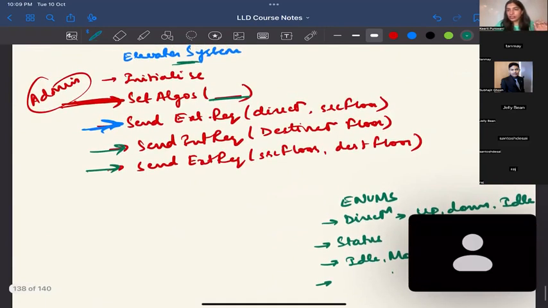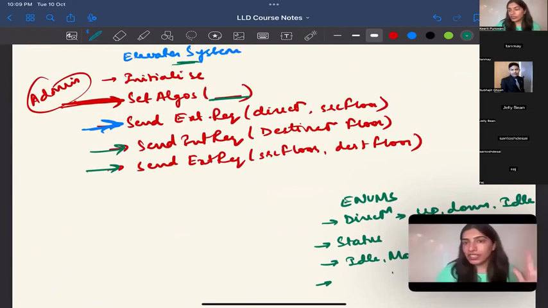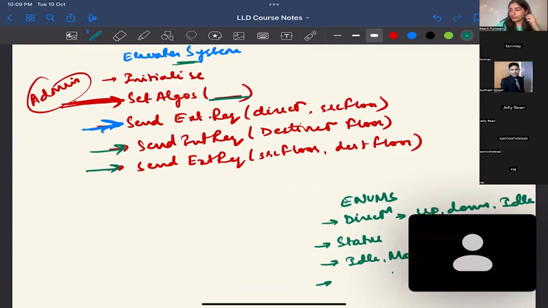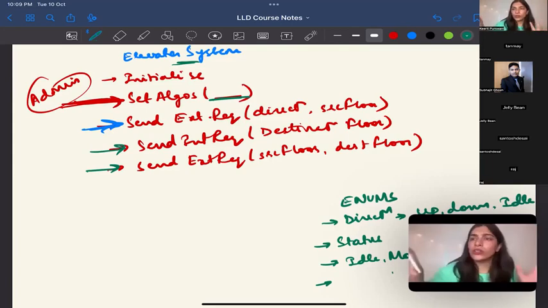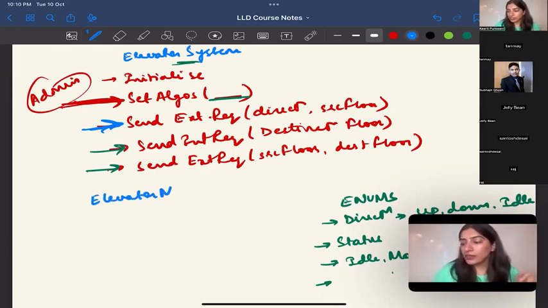No. Okay, I can see a lot of people saying no in the chat also. What is the reason? Why should it not be? Yeah, the elevator system is something our client is directly talking to, right? So we don't want the client to know the internal details about how many objects we have, how we are doing it, what we are doing. It is like a facade that is outside. We want to separate out the implementation from that. Yes. So that is why I created another elevator manager.